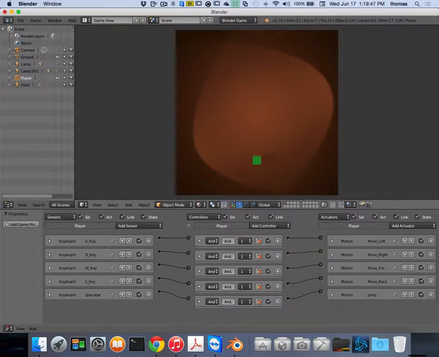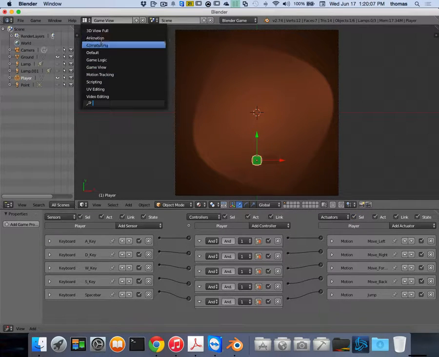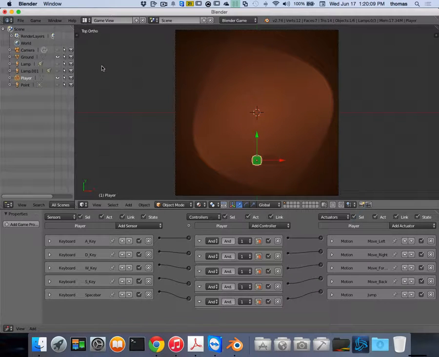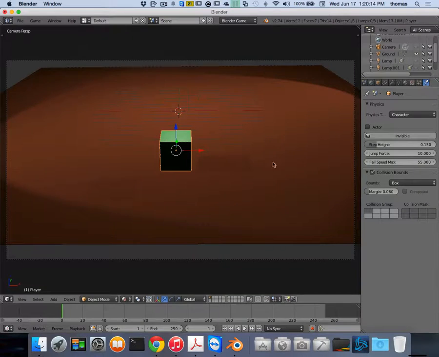So first I want to try my basic motion. A for left, D for right, W for up, and S for back. So those are all working. If I press jump, it does show me that it jumps even in this 2D view. Look, watch, see how the shadows change? So it actually works. If I want to switch views now, because I think it's better in a perspective view, let's look at perspective view and go back to my default view. I'm going to press play and let's see how it works now.